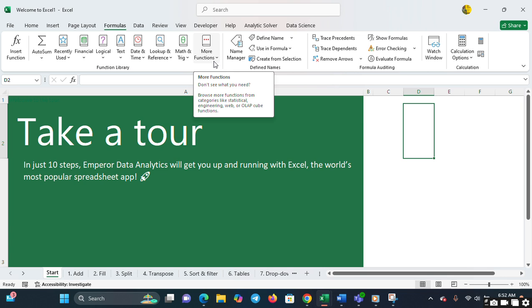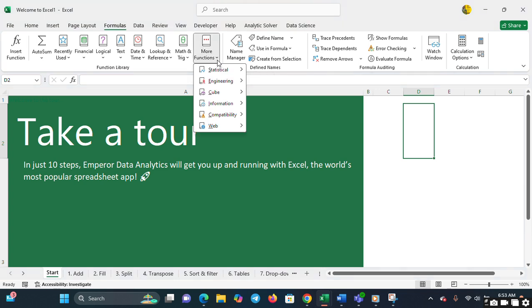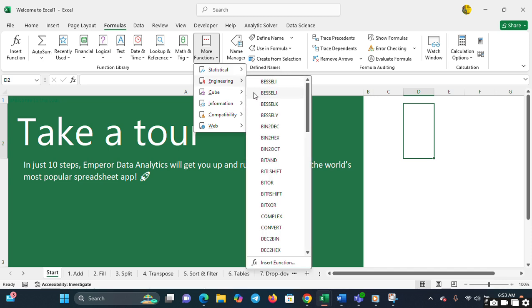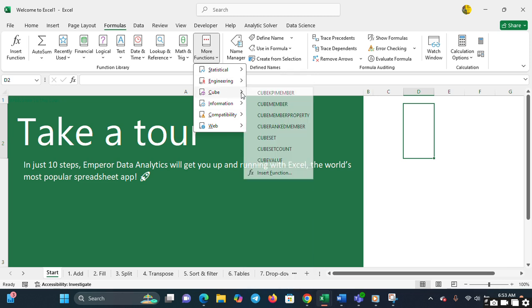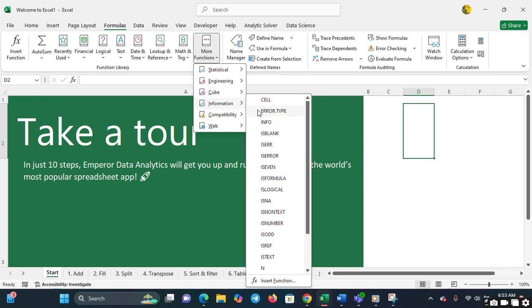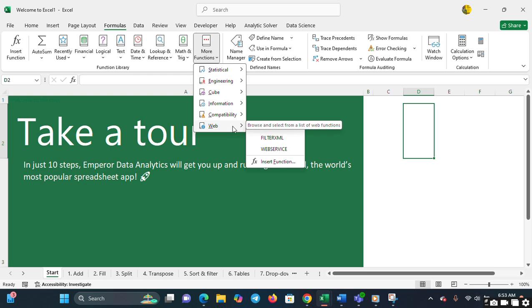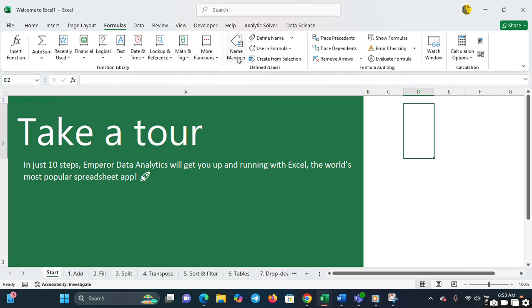You can solve any mathematics in the world using Excel without writing any equation down or using your pen to write anything. And what again? We also have more functions under Statistics, under Engineering formulas. You can get any formula from this Engineering. We also have Cube formulas, so you can get any cube formula here. Various functions and also Compatibility. Maybe on the Web formulas, you can go on the web to get some formula into your Excel. Then the Name Manager, we have how to Define Name, we have Use in Formula and all those stuff like that.